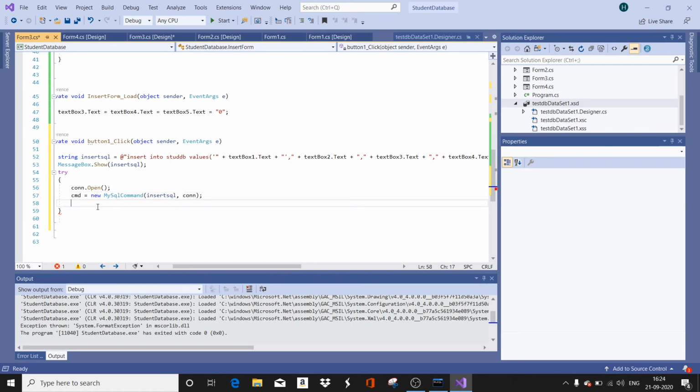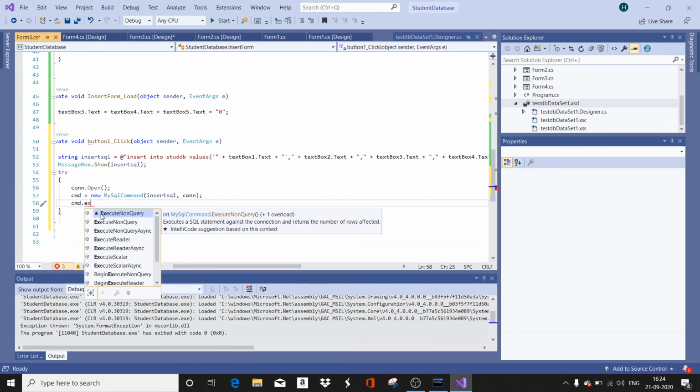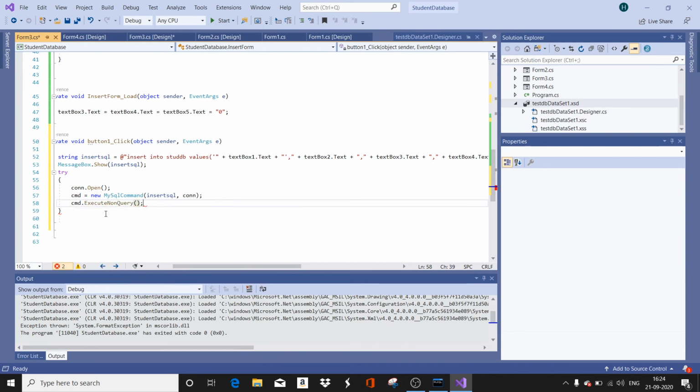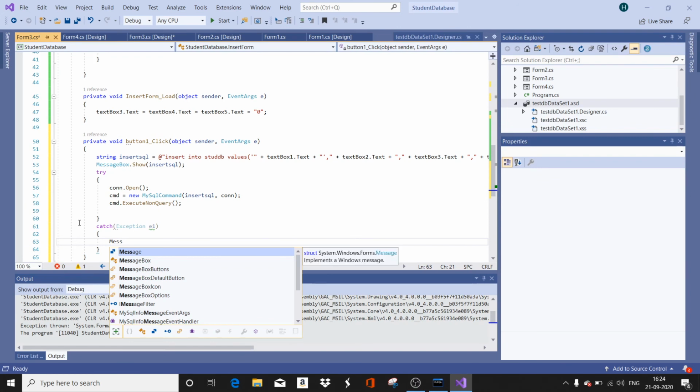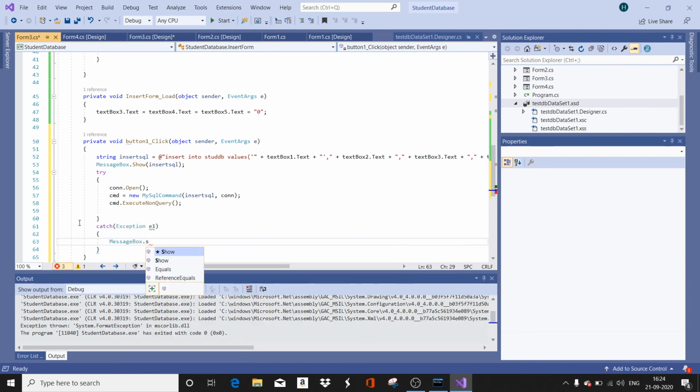Then simply say command dot execute non-query. This is not a query. Once it is done, go to the catch block, catch the common exception. If you can, catch the specific exception also. Just for the time being, I am having the common exception here. I can just say some database error.